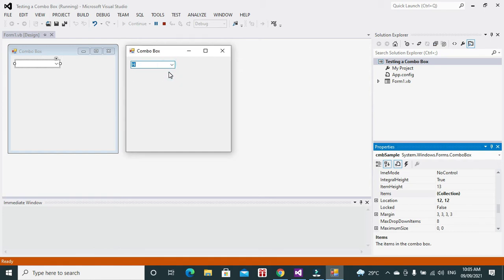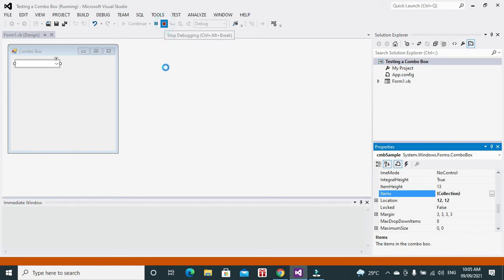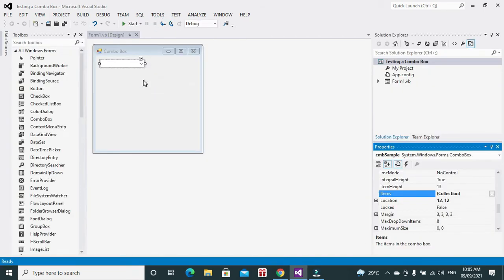When we click hi, there will be a message that needs to pop up. For us to do that, let's stop this first. Let's have the code. Okay, we will have the message box.